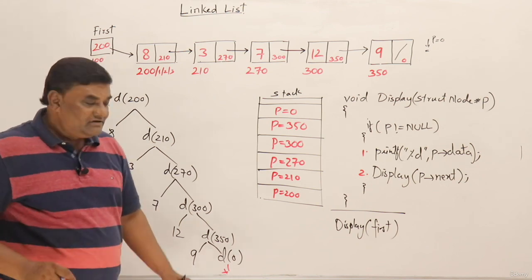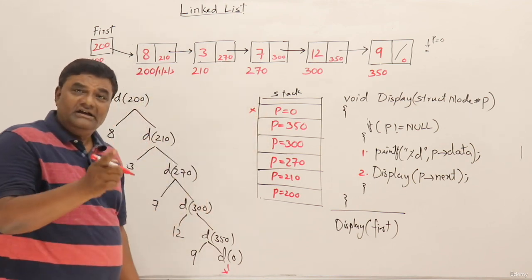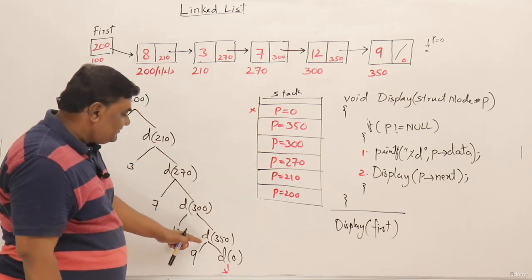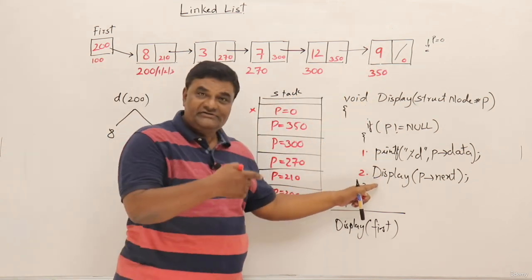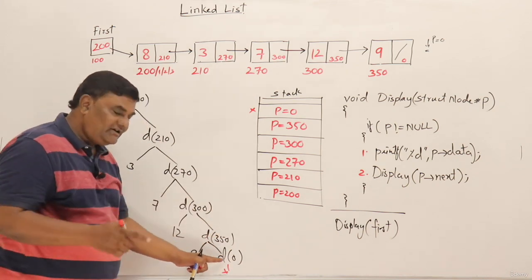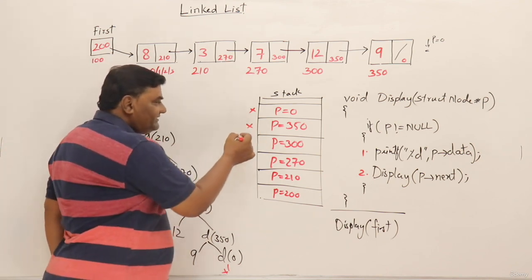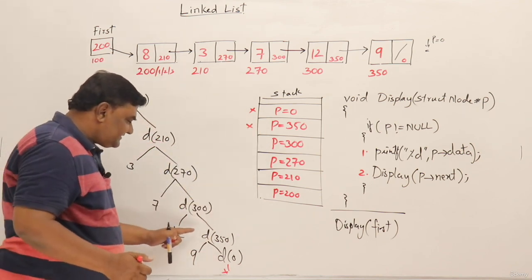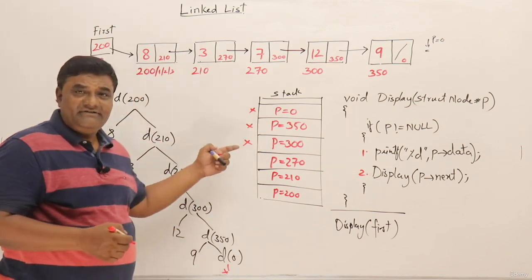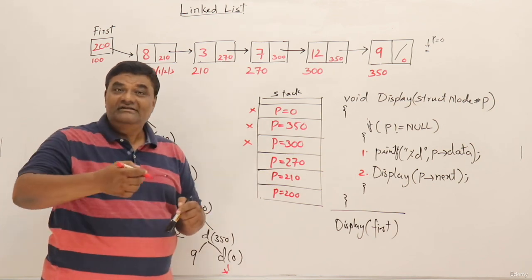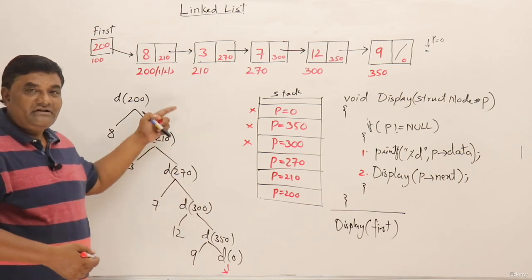Now as this is recursion, when this call has terminated, its activation record is deleted. Then it will go back to the previous call. Previous call was for this node 9. So the value was printed and it went on to the next node also. Work is over. So this function has finished, and its activation record is deleted. It will go back. For this also, both the steps are over. So this work is completed, and its activation record is deleted. And likewise, all of them are deleted. So the function is returning back. So the recursive calls are made one by one and then it will go on returning back.